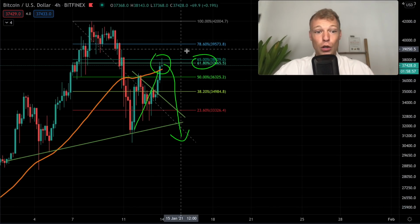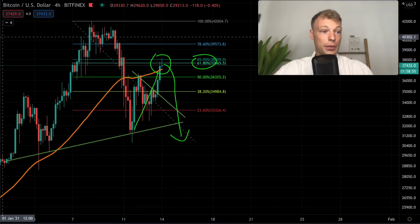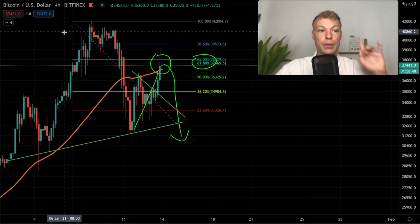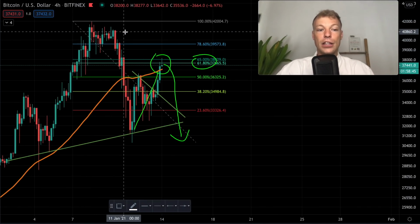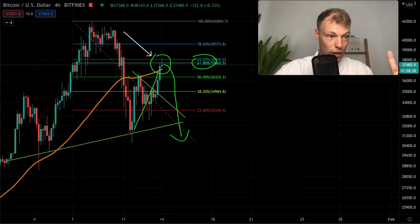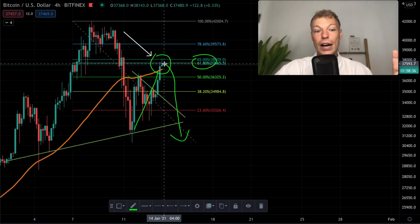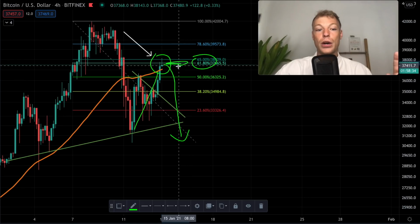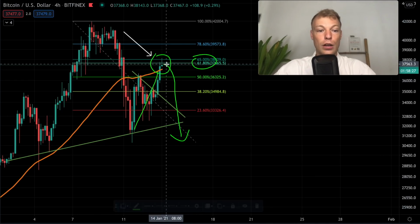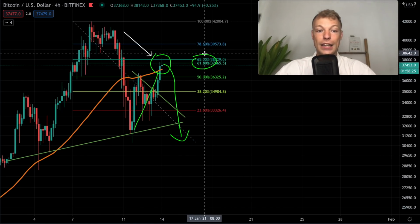So guys, if Bitcoin were to break above the golden ratio Fibonacci level, then that is still not a certainty that we are going to see higher levels, because we are still below the previous high, right? But a strategy could be right here that the moment Bitcoin is breaking above this level decisively, you are opening a long position, but you as well have a stop loss right at this level. So when Bitcoin is breaking below the Fibonacci golden ratio, that is the moment you are being stopped out of your trade, because we are going to have a look at a couple of scenarios that are actually possible.